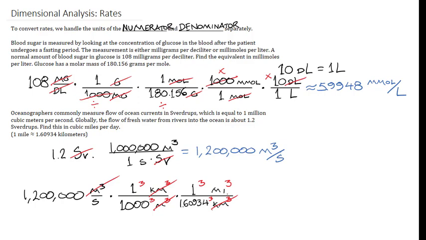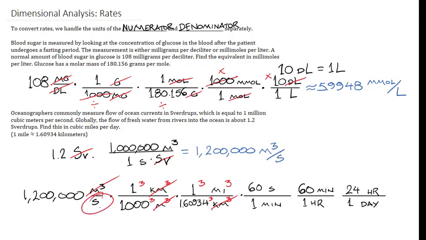And now, to make this a more manageable number, I want to convert that into days. This fortunately is not that difficult because we know that 60 seconds makes 1 minute, we know that 60 minutes makes 1 hour, and we know that 24 hours makes 1 day. Notice once again how I positioned these. Because I want to get rid of a unit in the denominator, I put it in the numerator over here. That will induce them to divide out.